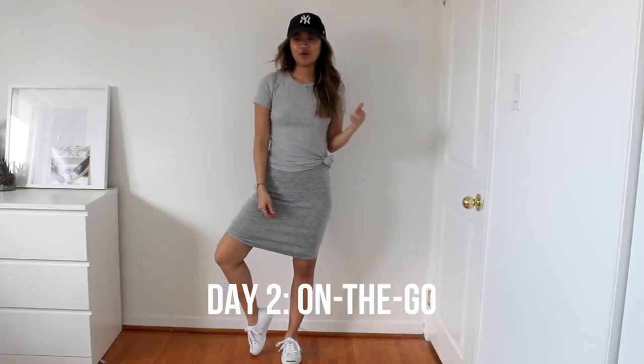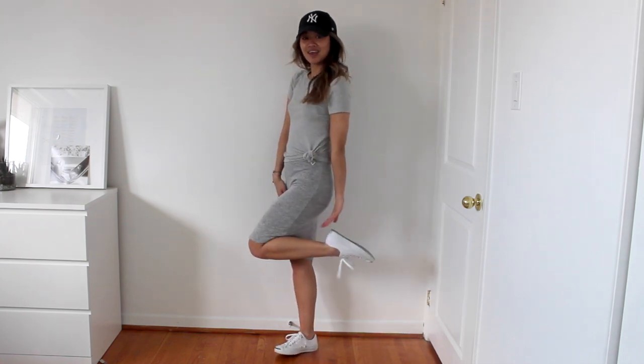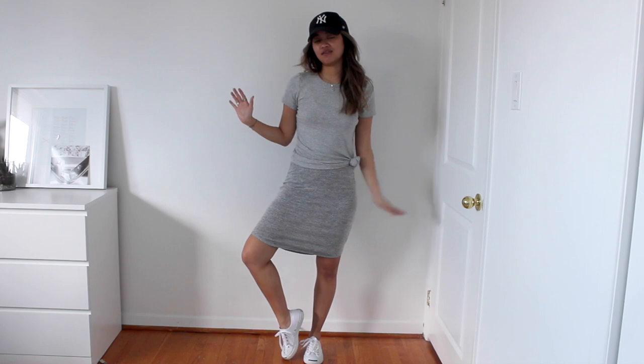This is outfit number three, which I'd figure as a day look for the next day. This is the kind of look that's really comfortable if you're just walking around a city or on the go. I paired this mini dress that's super cozy, comfortable, and stretchy with a crew neck t-shirt that I was actually wearing under my crew neck sweater in the travel outfit. I paired it with the same white sneakers and a hat. It's very simple but I think it looks really nice and put together if you're planning on taking pictures. I love wearing dresses when I travel — they're super easy to pack and don't wrinkle at all.